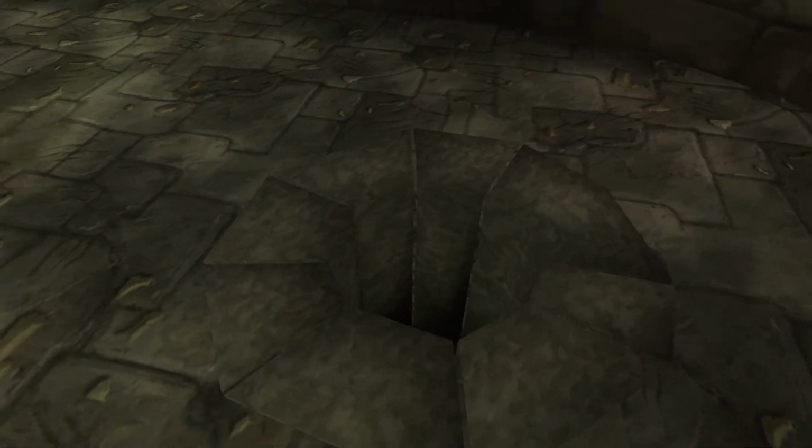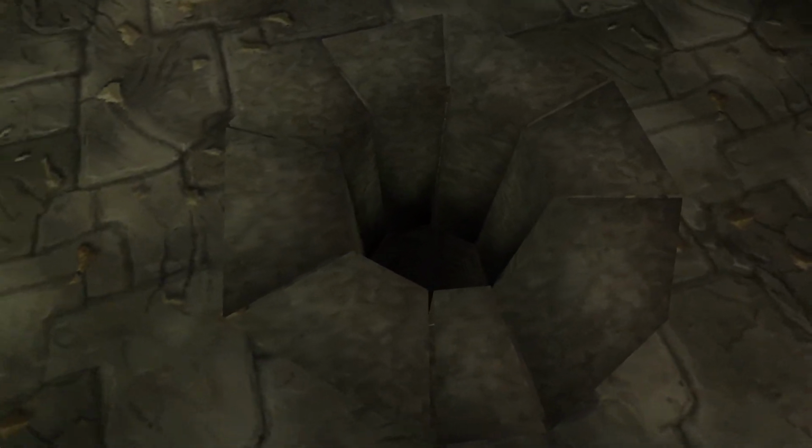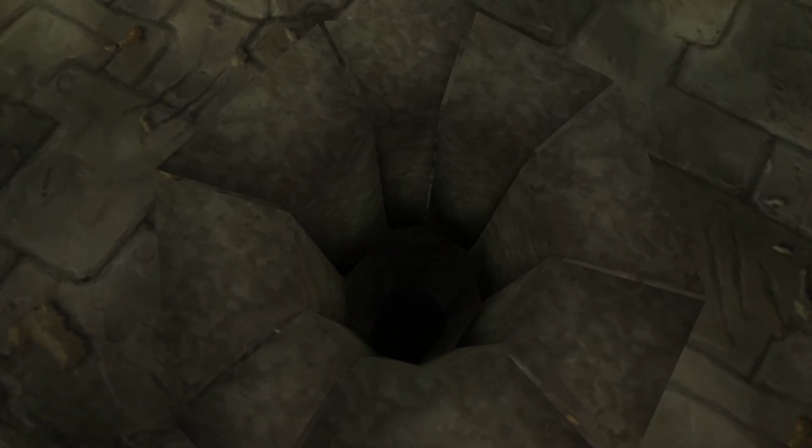The hole in the ground you see here is called Well of the Forgotten. It connects to another area further down.